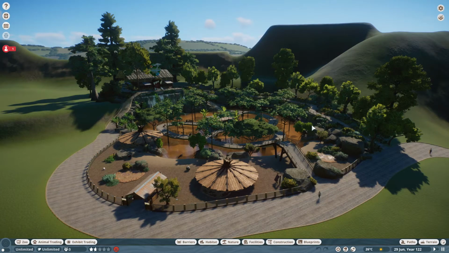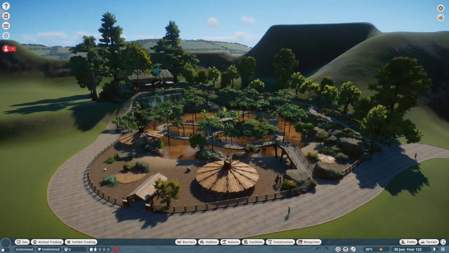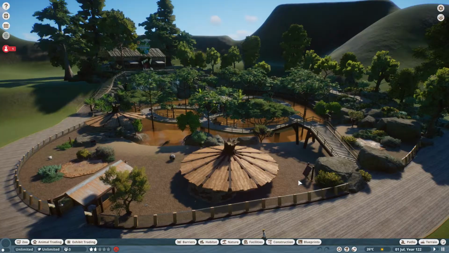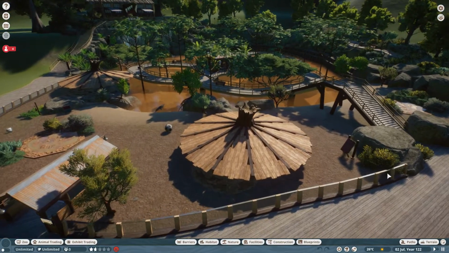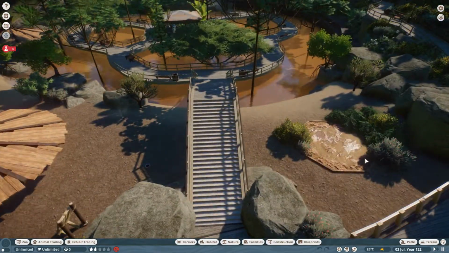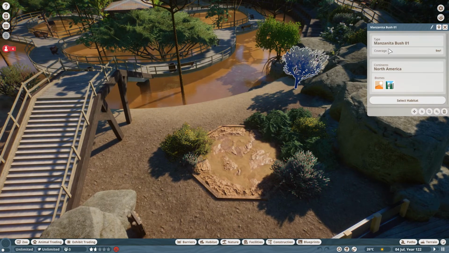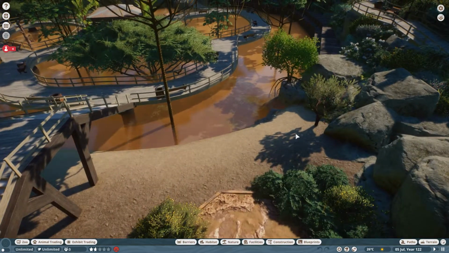Well, as you can see, I have been busy with foliage. It's looking a lot more complete now, isn't it? It's amazing the difference the foliage makes. So let's start with the land area of the habitat itself. Just some basic bushes put into here, a couple of little trees as well. These little, what's that, a manzanita bush. Looks more like a little tree to me, but you get the idea.